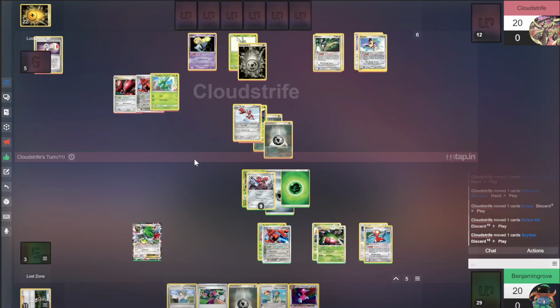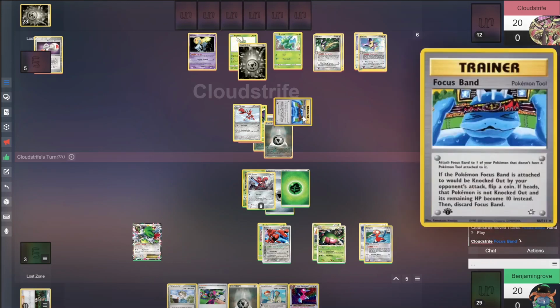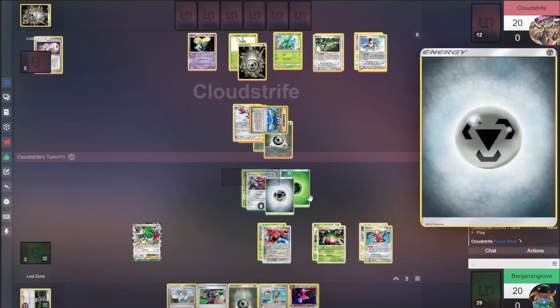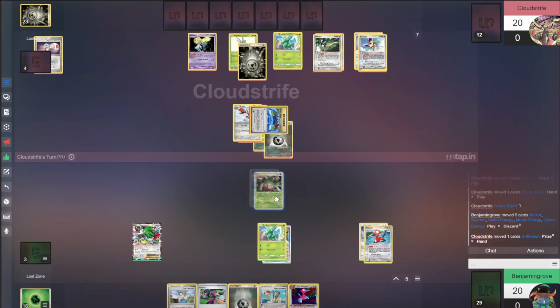Blue getting a Retriever, shuffling a bunch of Scizor line parts back into the deck. Attaching to the bench Scyther just to keep cycling through. And energy drawing some cards away. Finds that Scyther, finds a Focus Band, which could really put me in trouble. And we'll just go ahead and Steel Slash for the KO. I'll promote Yen Mega.